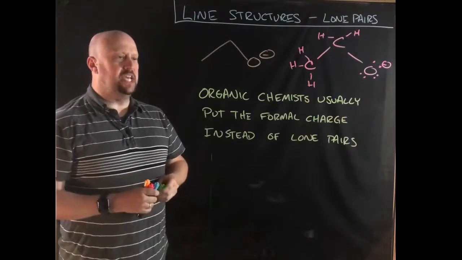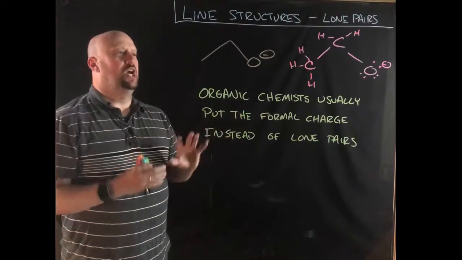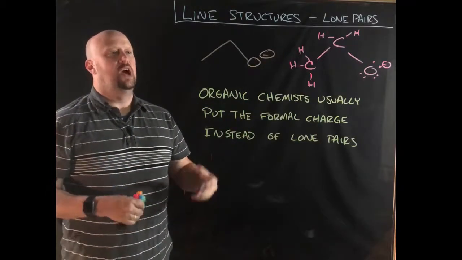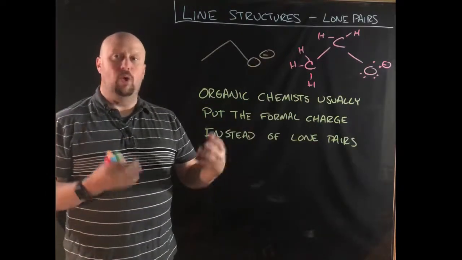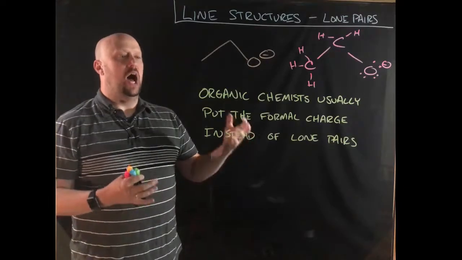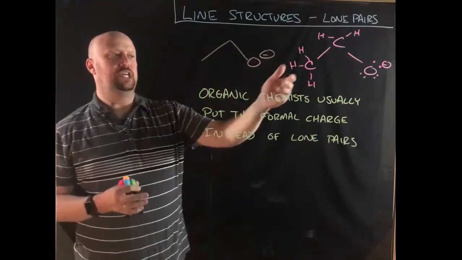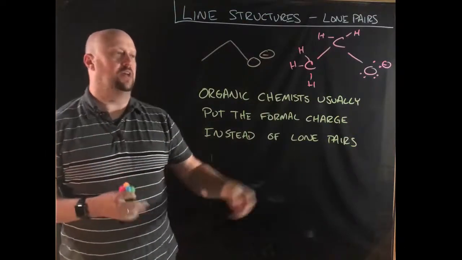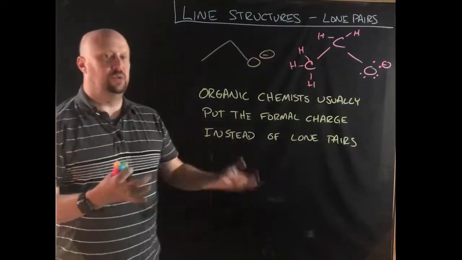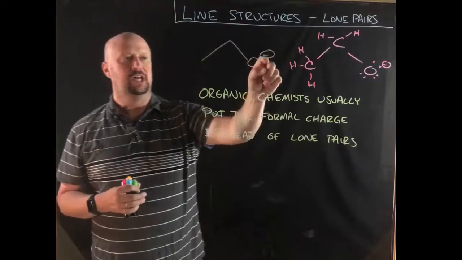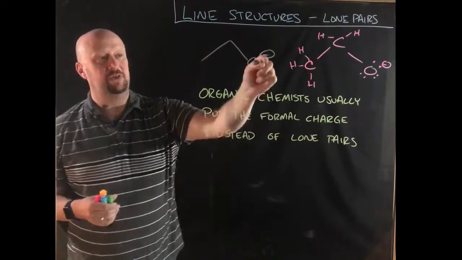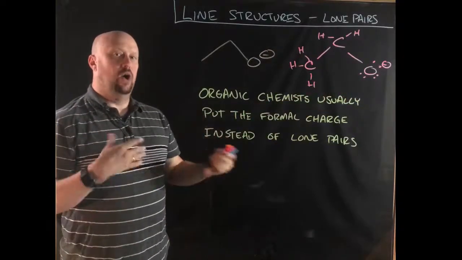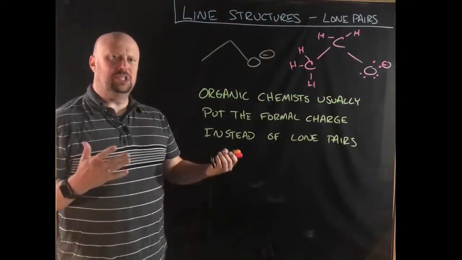So what we're starting to see here is that in order to show a mechanism, or really to show the structure or show what's going on in any real sense, we have to know one of two things. We have to know either what the formal charge is or what the lone pairs are. If we know one of them, we could then figure out the other. So if the lone pairs were given, you would use your normal formal charge rules to figure out what the formal charge is. If you see a formal charge given, you could then go back and figure out what the lone pairs were. So the question is, which of them do you write?